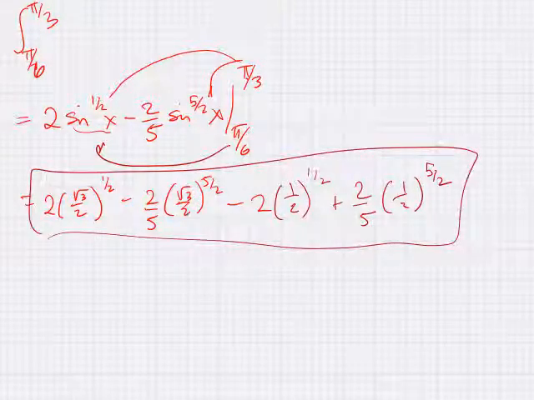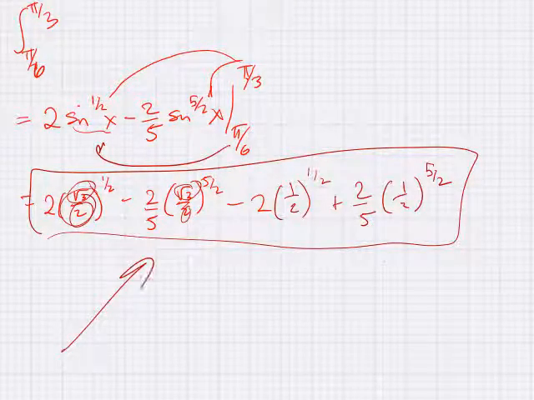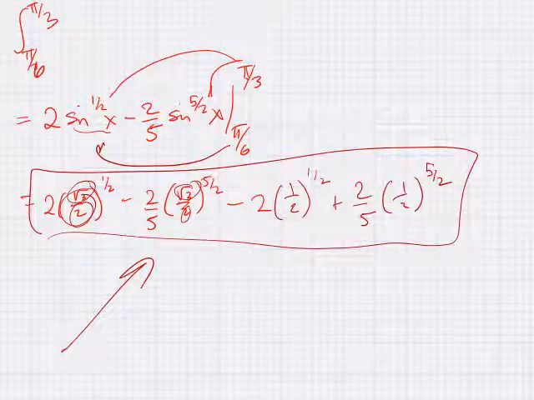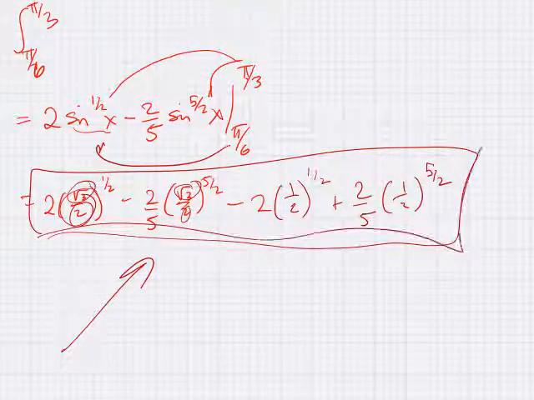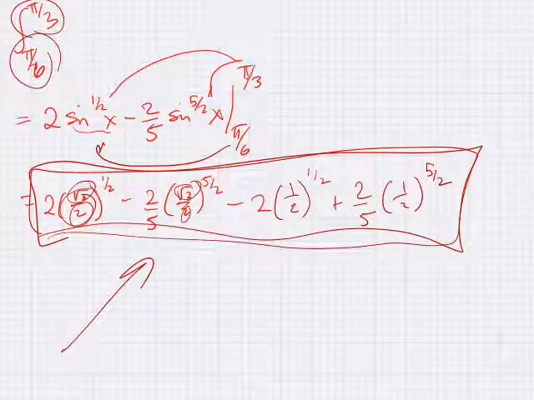If you notice, if this is to the 1/2, I can write the numerator and denominator all to the 1/2. Same thing here, 5/2. But again, not worth your time. This is not the important part of this problem necessarily. If you had this as a test question, you left the answer like that, I'm fine with it. But I didn't want to forget the pi sixths and the pi thirds that was in the beginning of this problem.